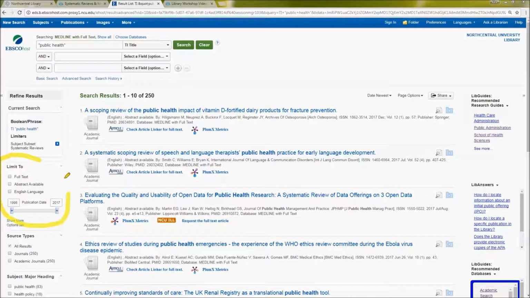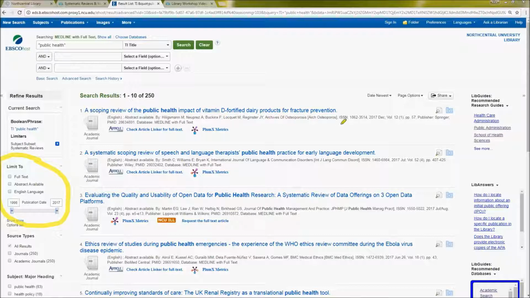If you're used to using our Roadrunner search, you may be familiar with seeing that peer review publication limiter, peer review or scholarly/peer review, but we don't have that option here. So it is something to keep in mind that some of the sources that these articles may be coming from are certainly going to be scholarly, but they may not all be from peer-reviewed journals.